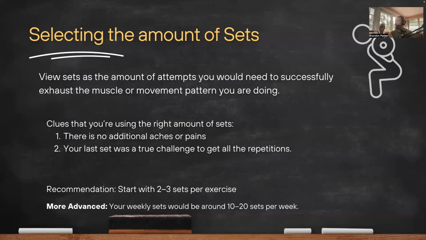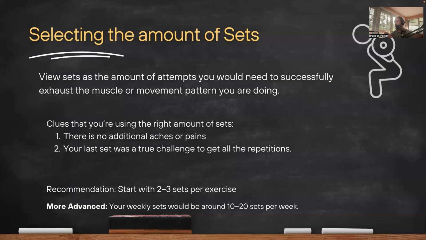So if we're doing a 10 to 12 rep range and the first two you get 12, right? But that last 12 was really hard. You do that third set and you're at 9, you're like, oh, I'm at the grind to get this 10th rep. That is a great sign that you are picking the right amount of sets and reps to really challenge your body to get the adaptation that you're looking for.